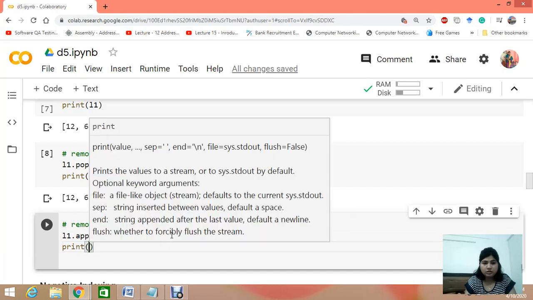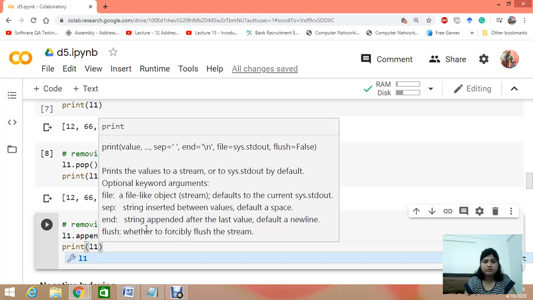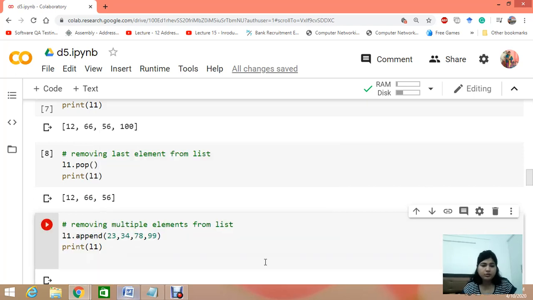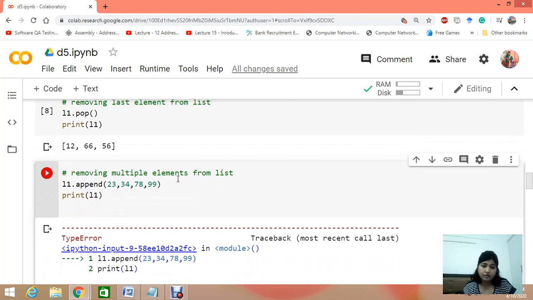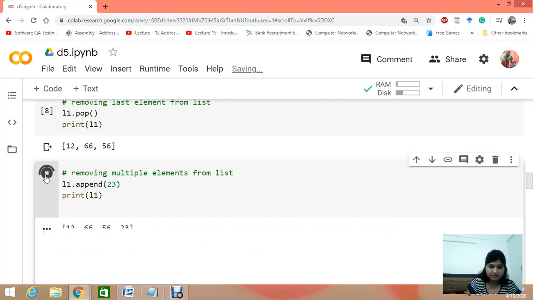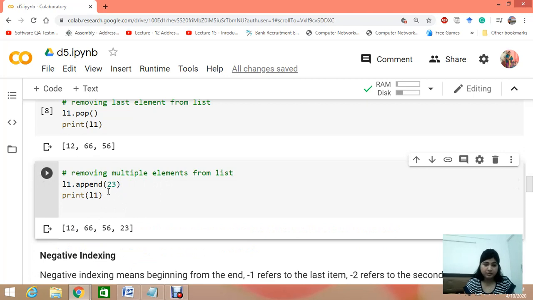The append method is to add, and let's first print L1. Now what is it giving? Okay, fine. This is not the way we can add. With the append method we can only append one element. So that means every time I have to put the value over here. Fine. I have been increasing the elements. 99, let's say add.